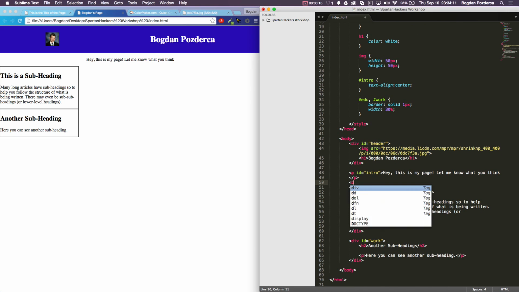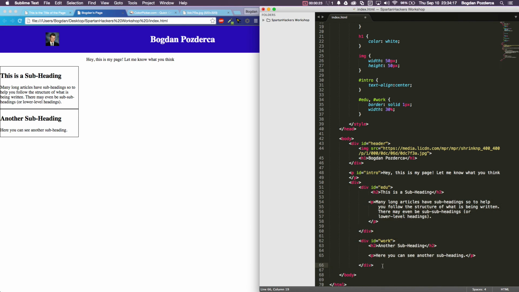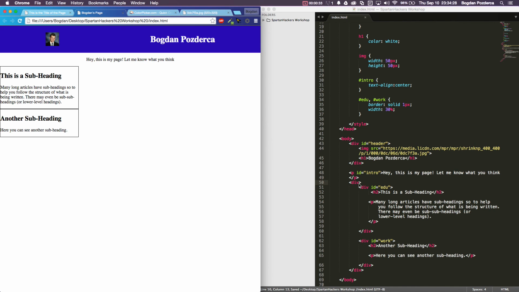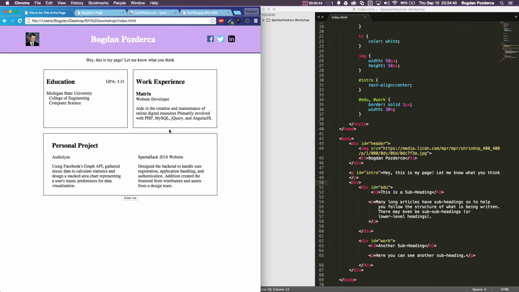So let's go ahead and create a div around both of our divs. So now we have created this div, and like before, nothing will have changed. We want to call this a wrap because we're wrapping other elements. This wrap we're going to reuse for personal project.